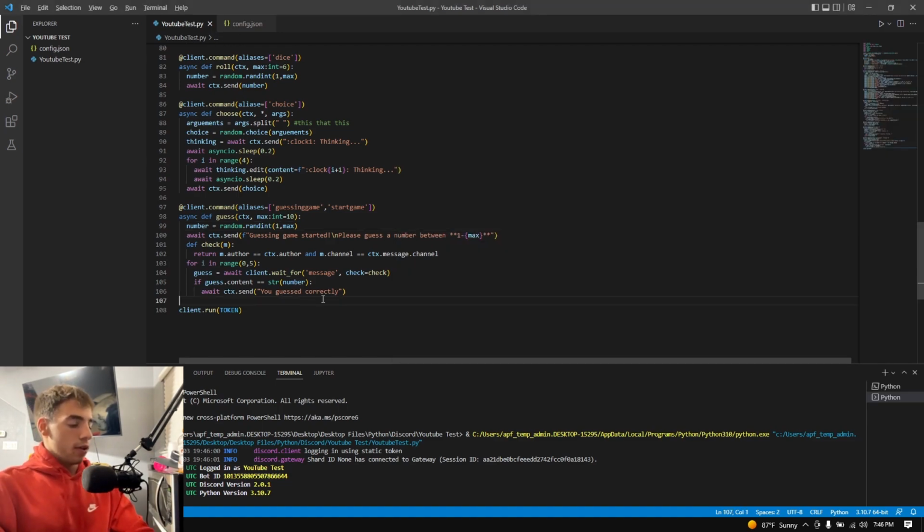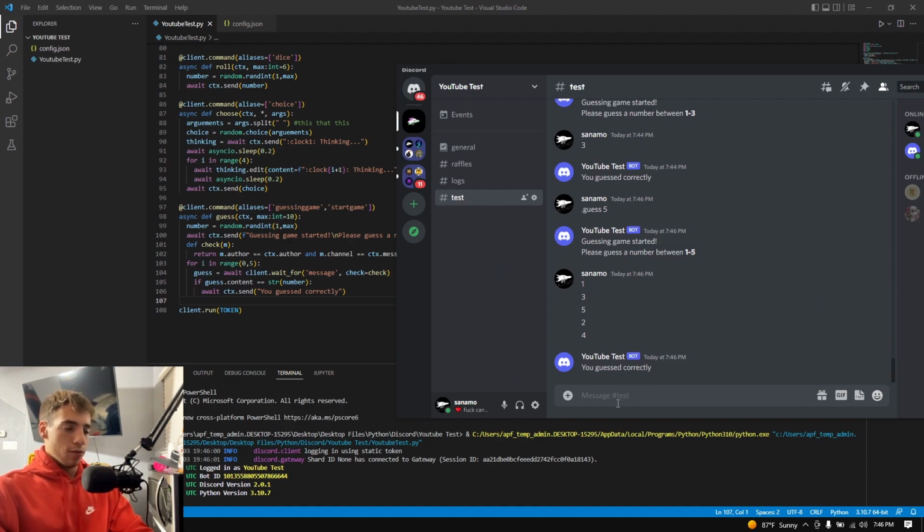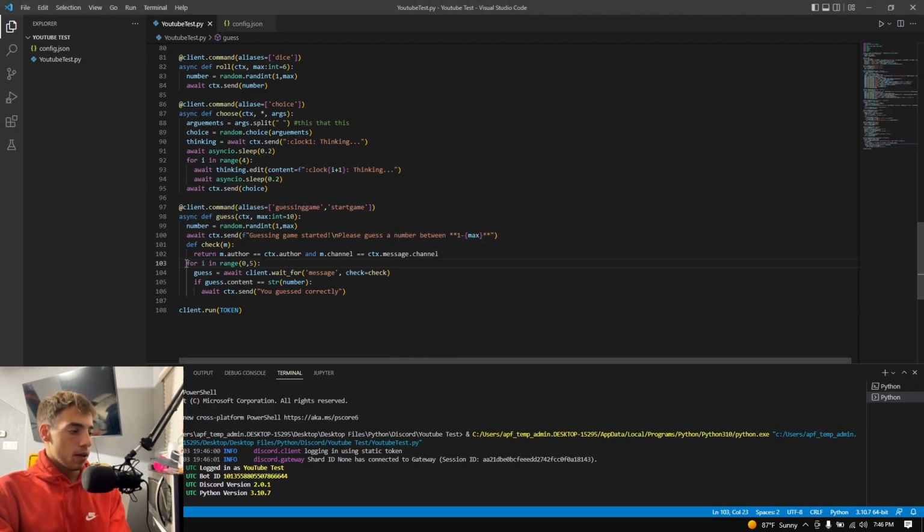Okay, so what about the tries? When I end the command and when I say the right number, I want to put how many tries it took me. So let me go ahead and explain this again. I never explained this, but now that the command's actually created, I can explain this a little better. So with this for loop, normally it loops over as quick as it can, but this time it's not, because it has this client.wait_for, and it's waiting for this check to occur. So it's actually stuck on this line until it's true, and when it's true is when a message is sent, because the check is checking for a message, and then it runs all the code below it.